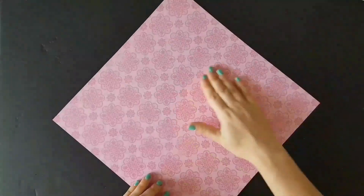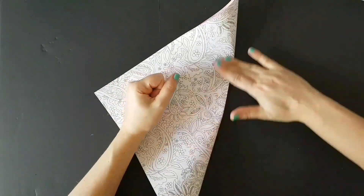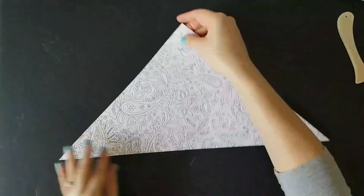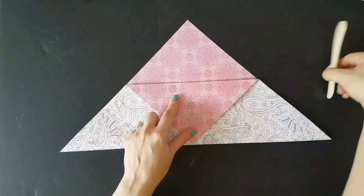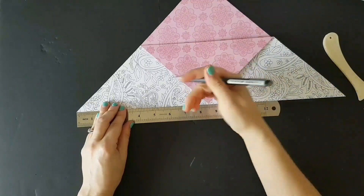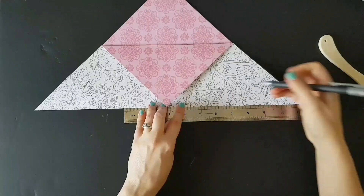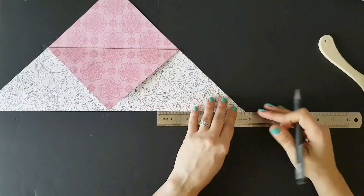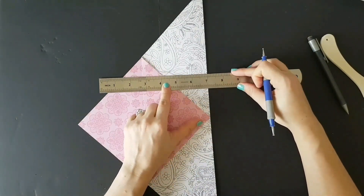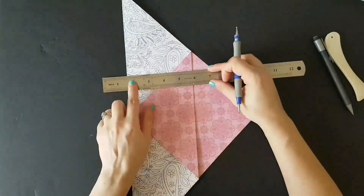It is still in the mail — I have a feeling everything slowed down because of the crisis we're going through at the moment. This is a loaded envelope that I've created just by folding a 12 by 12 piece of paper around. I folded it on the diagonal, pulled down one of the flaps to the center, and I'm marking here with my ruler 5.6 inches off each corner, using an embossing tool to score a straight line as to where I'm folding in my envelope.